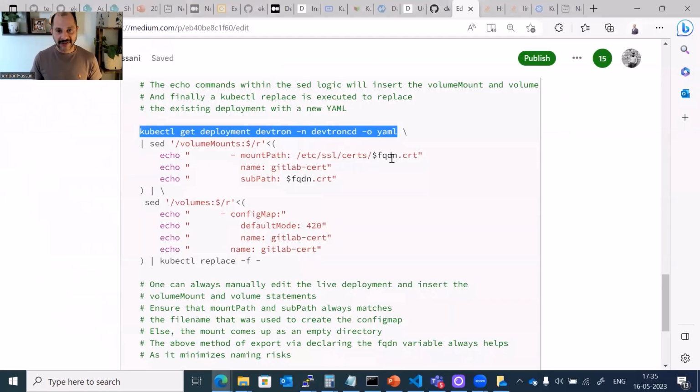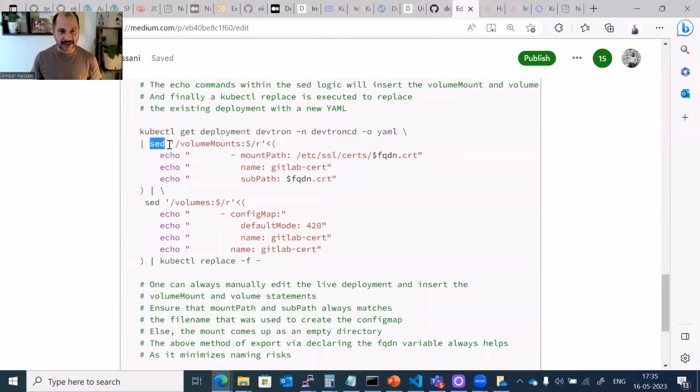Then, once I retrieve this file, I'm going to use sed commands and a combination of echo to append, after the statement volumeMounts:, these three statements: mountPath /etc/ssl/certs and the subPath $FQDN.crt, which means inside the container which is running Devtron, I'm going to map this particular mount path and the subPath, which means the exact file name, through a volume.